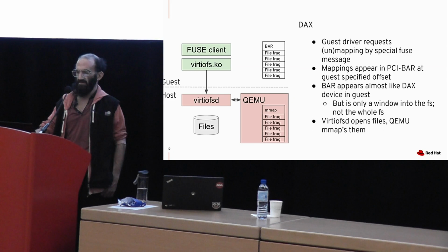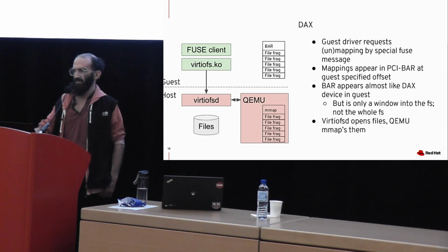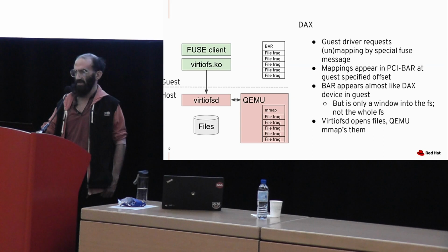The daemon then opens the file descriptor and passes that to QEMU, that then mmaps that file into a chunk of memory. And that memory is exposed into the guest on our PCI implementation as a part of a PCI bar in the guest. These mappings are allocated by the guest driver where it would like the mappings, and that makes it a lot easier than giving the mapping job to the daemon.